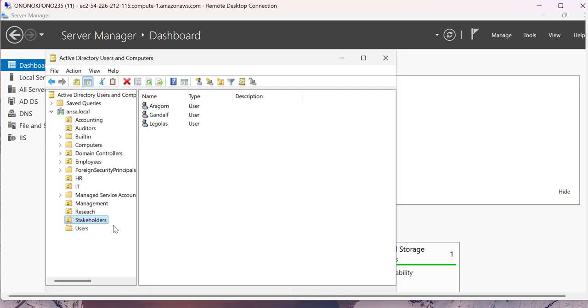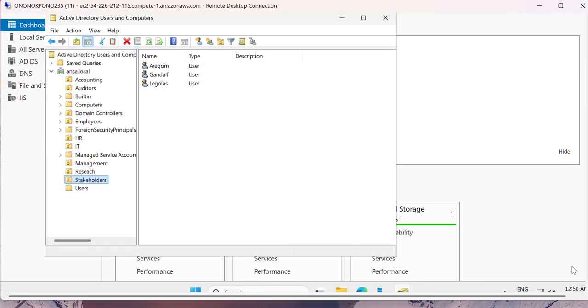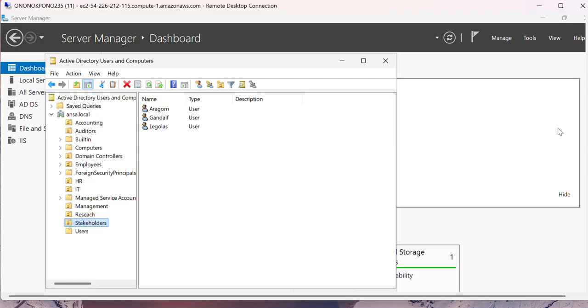So we go now to File Manager, where I have created a folder. I have to minimize this first.